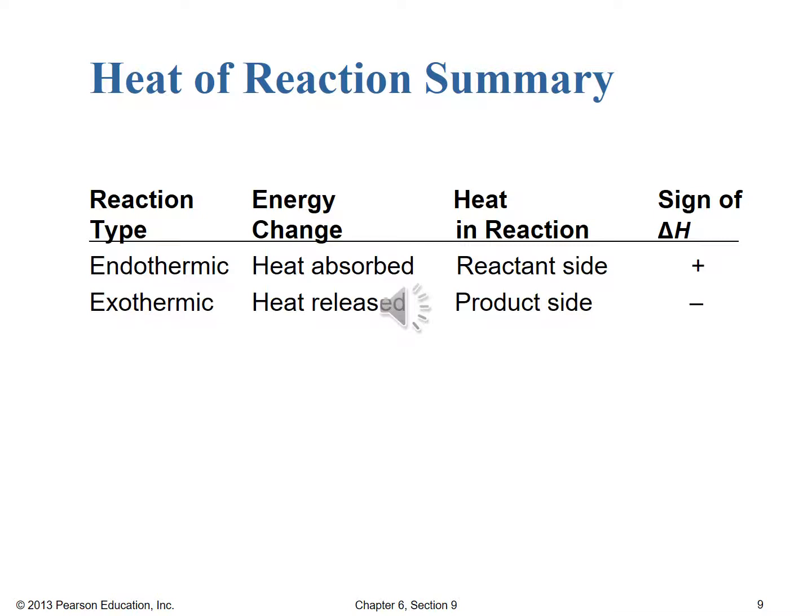For the exothermic example, now the heat is released, and the heat is released on the product side as you're making those products. You would indicate that there's also heat. Heat's not a reactant or a product, but we show it on a reactant side in an endothermic reaction, and we show it on a product side in an exothermic reaction. And in the case of an exothermic reaction, because the products are a lower energy, a smaller value subtracted from a higher value for the energy of the reactants, we get a negative sign for delta H.